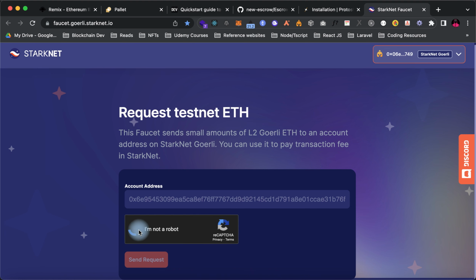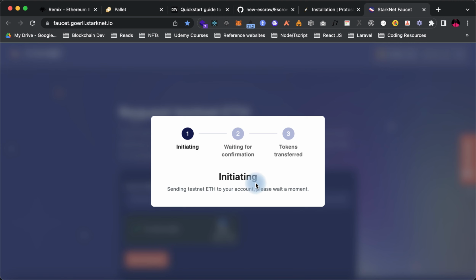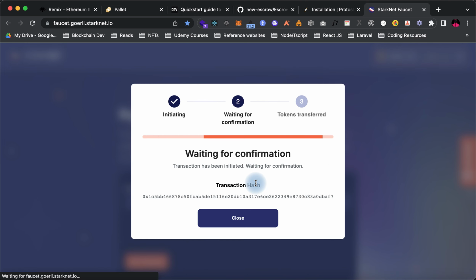If you click on this, you send request. It's going to send 0.002 Ether to you, and gas fees, transaction fees on StarkNet are very, very cheap, way cheaper compared to what we have on Ethereum.